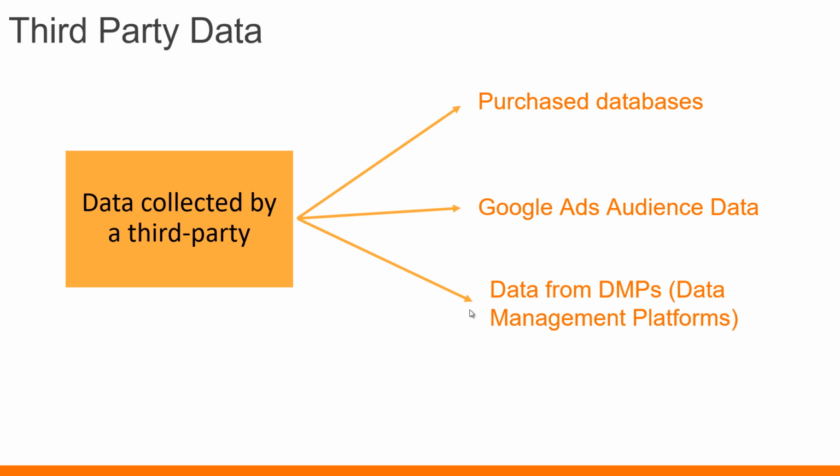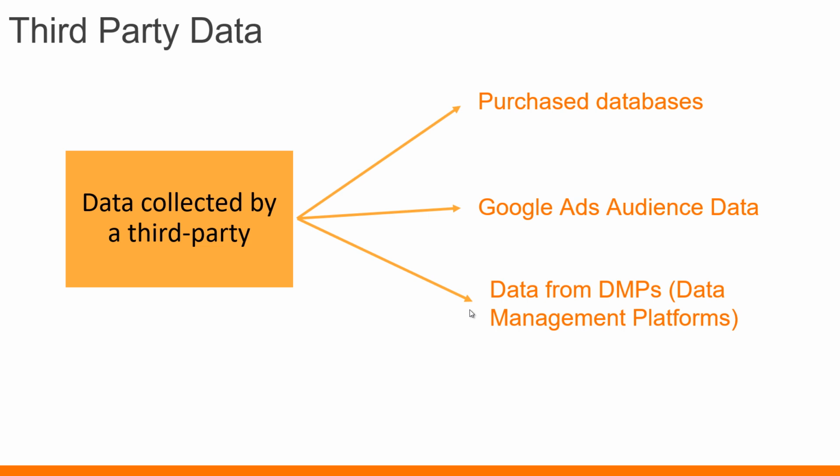Another example of third party data is data collected by something called DMPs or data management platforms. So data management platforms are companies that collect data from multiple sources, put it together, process it, segment it, and then package it into specific buckets that can be bought by advertisers. Now, on programmatic advertising platforms, you have access to buy third-party data from data management platforms. You can't do this with Google Ads. In fact, this is something we'll also talk about in a later lesson. The key advantage of programmatic advertising is that you have access to a lot of third-party data.